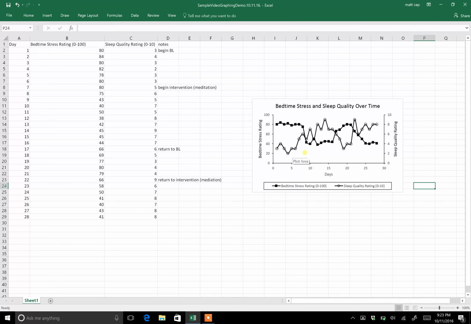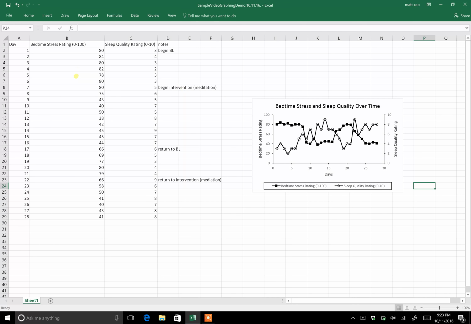So the next thing we're going to do is put in the phase change lines. So you want to get everything set with your lines and then break them up. This is where we're putting the breaks in between the sessions where it went from intervention to baseline or vice versa. The DataShand task analysis will tell you to do this differently, to embed it. You can do it differently. We're not going to for this. So this is how you would do it this way.